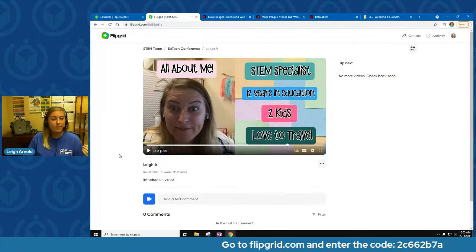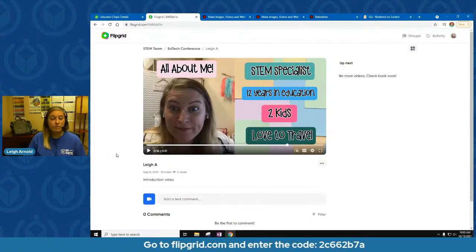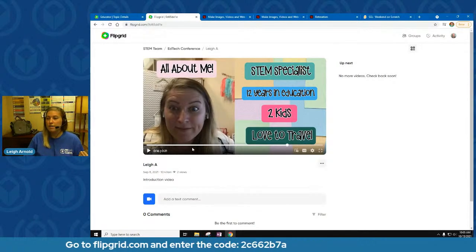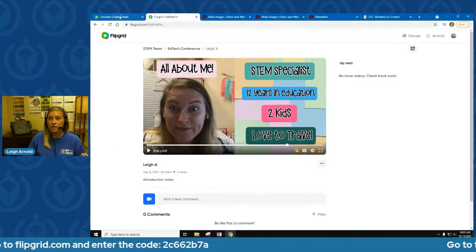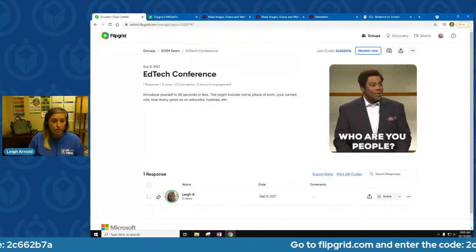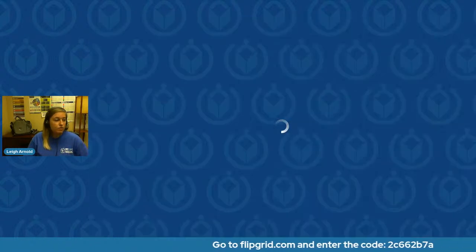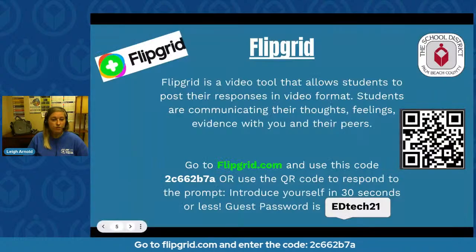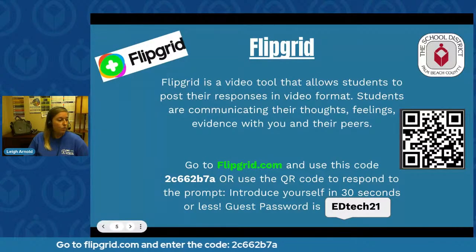This is a great way that students could, again, respond to your instructions, summarize. They can also comment on it. Again, it's a really unique platform if you have never used it. Some other ways to possibly use it, if you still need the code, it's there on your screen or in the chat.